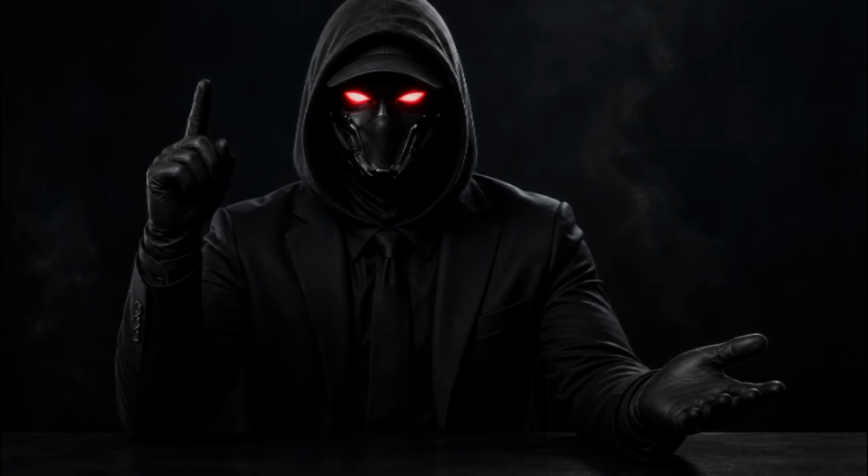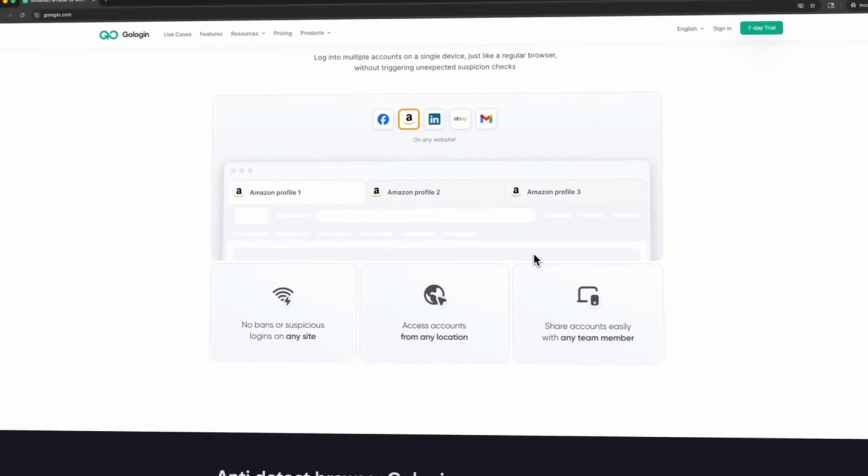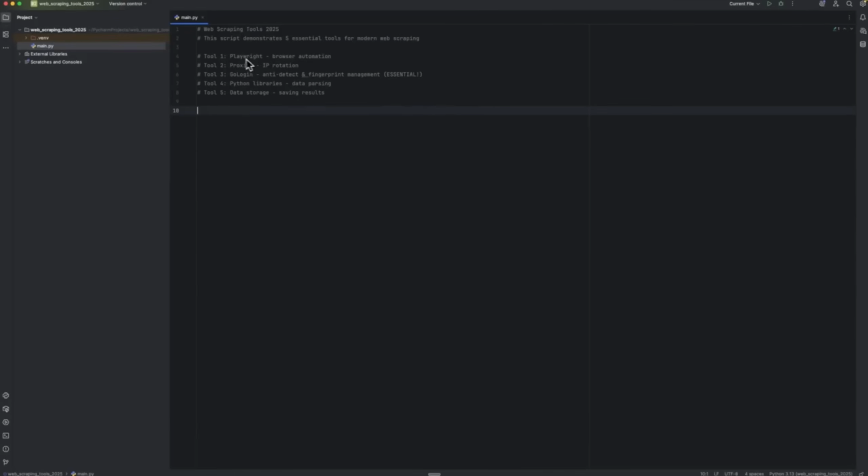The tools we use next build that stability, and together they form the foundation of a scraping system that survives modern detection. So guys, first up is Playwright. This is a library that lets your program control a real browser. Instead of you clicking buttons and typing into forms, your code does it. Playwright handles the entire browsing flow and allows automation to interact with websites as if a real user were guiding each step. It works with all major desktop browsers and gives automation a stable, predictable environment for real projects.